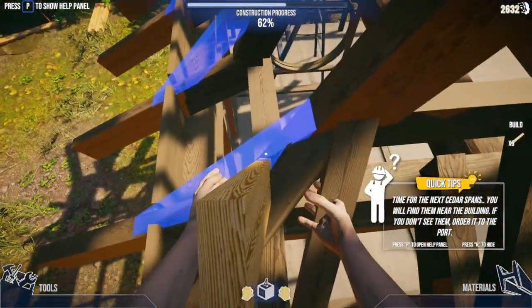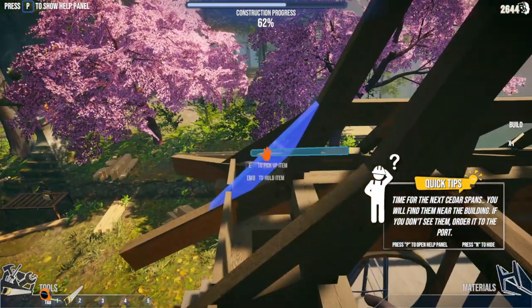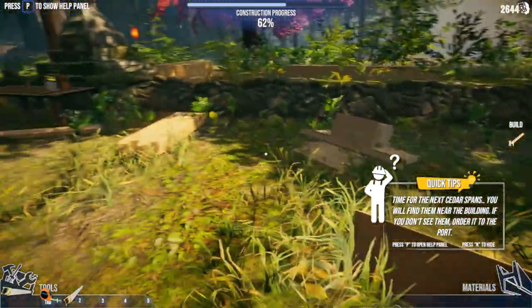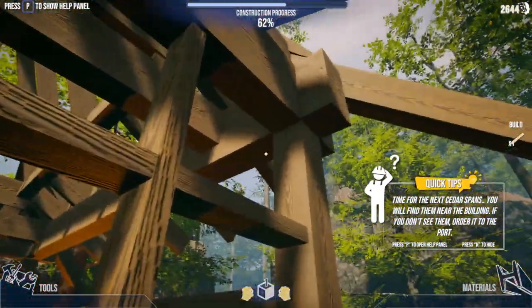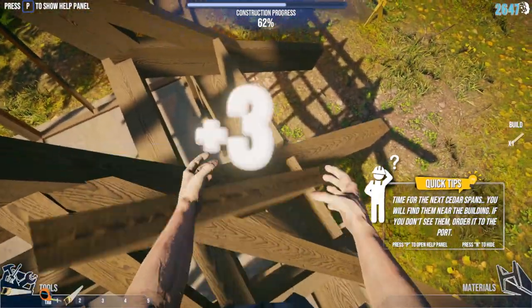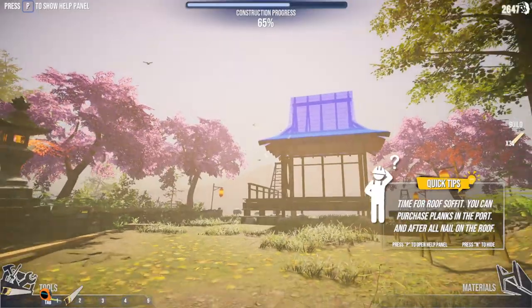Also, just realized we're at 62% of construction. This feels like it's just zooming by this time. We are just doing stuff so fast. Probably because we have all these skill points unlocked, I'm thinking. Congratulations. Okay, we are getting there, guys.